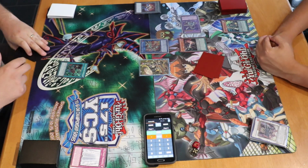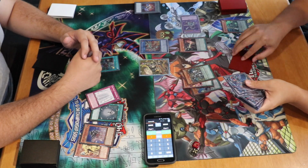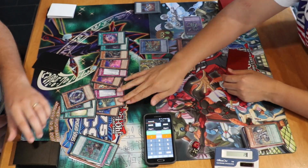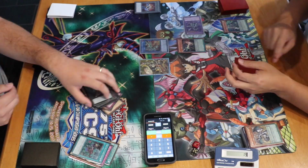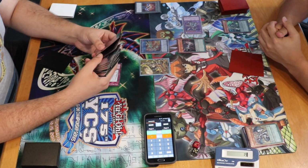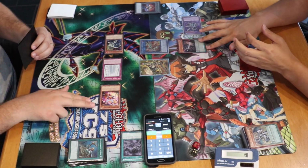And there we go, he has Grass, and I negated the Charge of the Light Brigade thinking that would be the right play, but he had Grass in his hand, and now he milled, I think, over 20 cards because I did so many searching on my turn. So this is not going good for me.